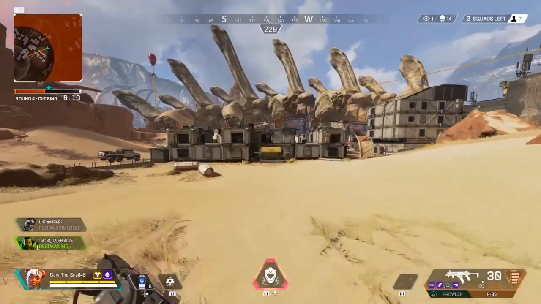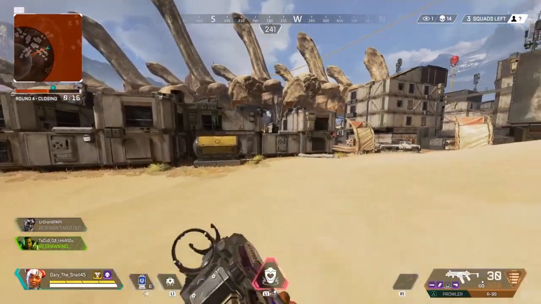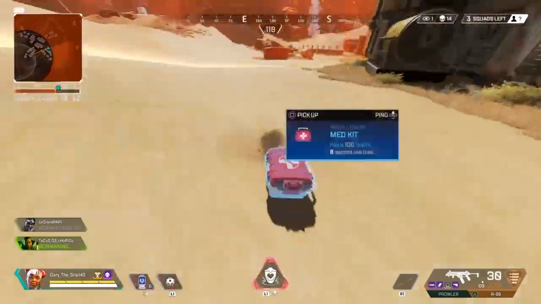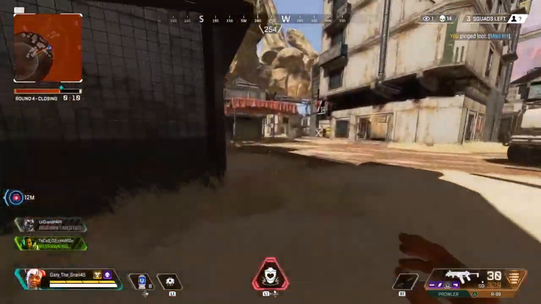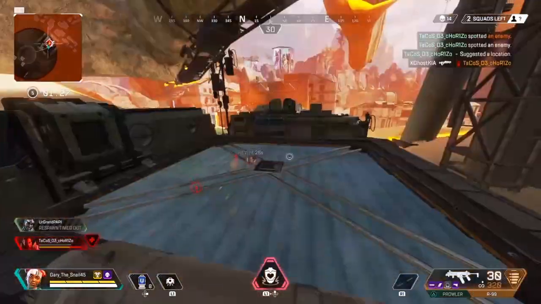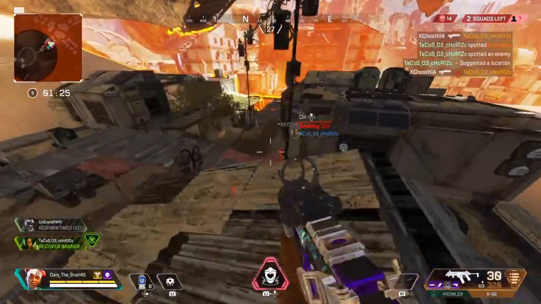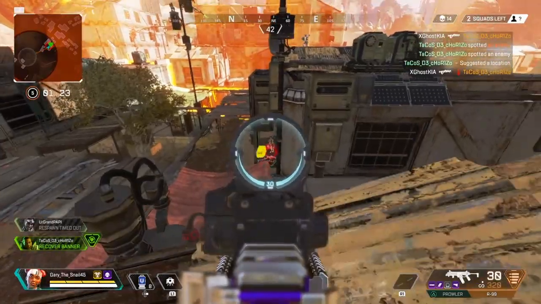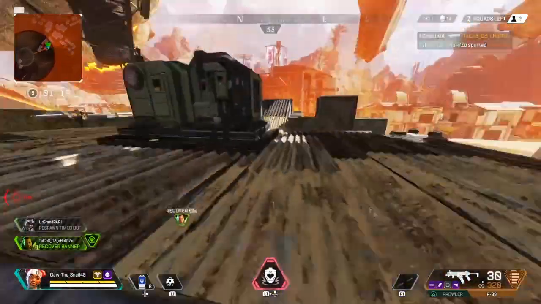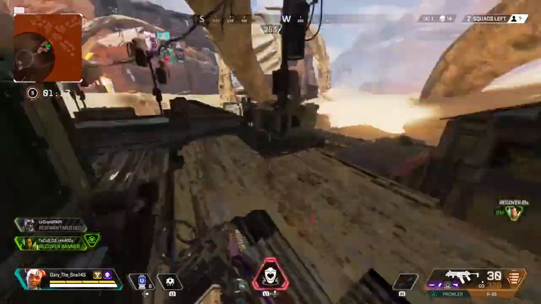Yeah, I'll drop this. I'll drop a medkit for you. Alright. Drop it right here. As soon as you get it, just take it. I don't know, bro. This is gonna hurt. Oh, he does finish. Bitch is only level 37. So. He's looting my shit right now.